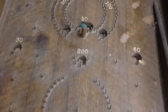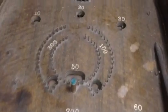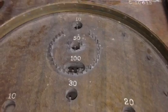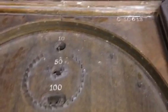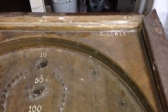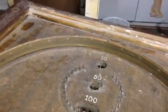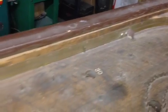The nails that you're seeing originally are brass, and they still are. It's just there's so much patina on them that they're practically black. And you even have a serial number on there. And if you look really close, you can see that the brass edging around the machine is still there.